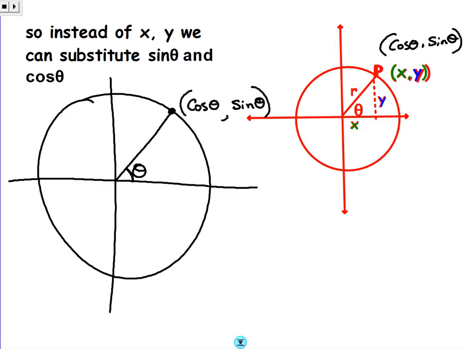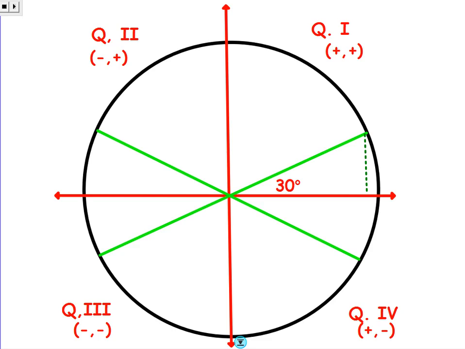All right. So I want to show you about the symmetry of the unit circle. There's a bunch of symmetry. We were talking about reference angles. This is 30 degrees, right? And this also is 30 degrees. So that's a reference angle of 30 degrees and 30 degrees. But what is this actual angle? So here's 30 degrees. What would that be? 180 minus 30 would be 150. Okay, so I'm going to put it right here, 150 degrees.